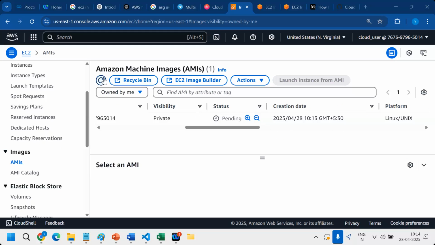After the IP, why IP? I'm talking about the key, not the IP. In the inventory file, we have to add the list. I'm not talking about inventory. I'm talking about the SSH connection. Two challenges, guys. If 10 servers are there, how to copy the key and how to copy the IPs into the inventory file. These two challenges I'm talking about. One challenge, the key, we can easily overcome by using the AMI concept. The other challenge is we have to write a dynamic inventory file. I'll tell you how to do that also. Until then, today I'm going to give a solution for how to handle SSH by using AMI.